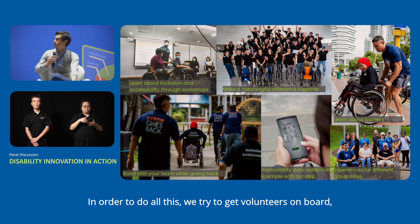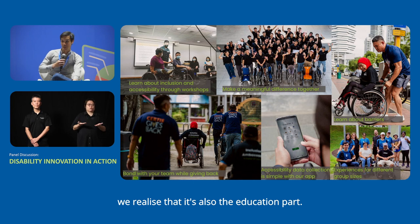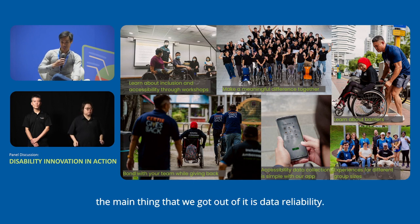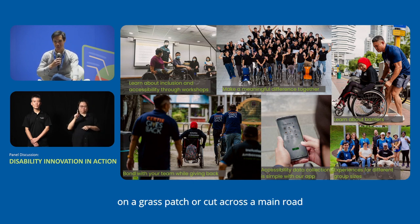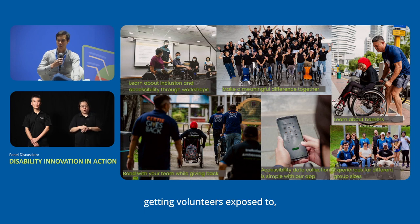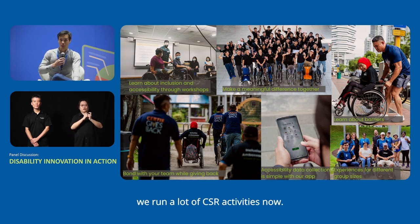In order to do all this, we get volunteers on board. The way that we collect data is by providing wheelchairs. Other than the technology aspect, we realise it's also about education. By providing wheelchairs to non-wheelchair users, the main thing we got out of it is data reliability — making sure routes are collected using a wheelchair, so you know you're not going to cut across a main road. The other advantage is getting volunteers firsthand experience of how it is.